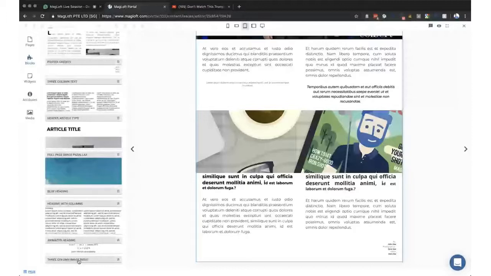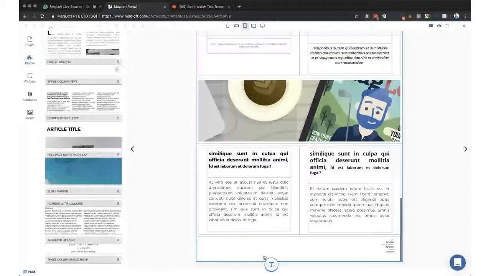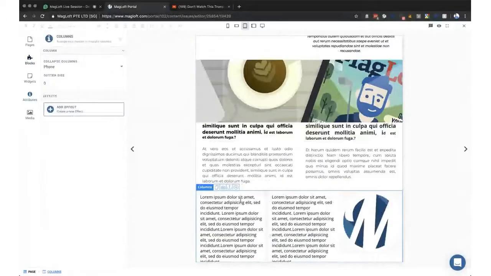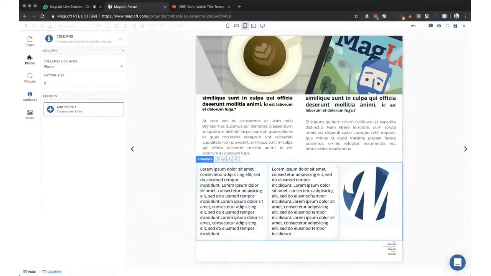You can see you have 3 column image, right? There will be a thumbnail as well. If I click and drag that in, just scroll to the bottom here, let it go. You can see I now reuse the text, the 3 columns and the image. We could do this in the old editor as well, but we just made it a little bit easier and keep the controls here close to where your mouse is.